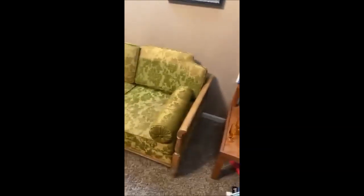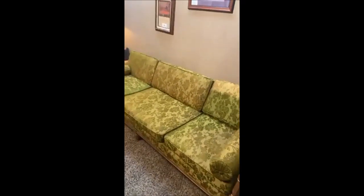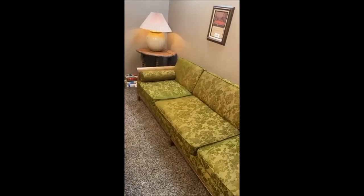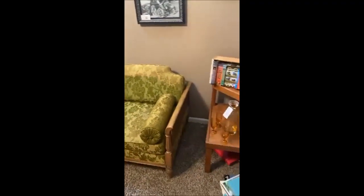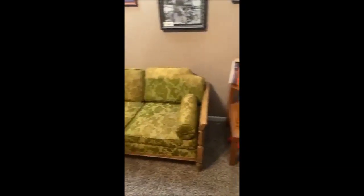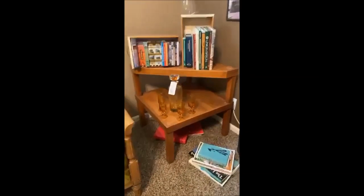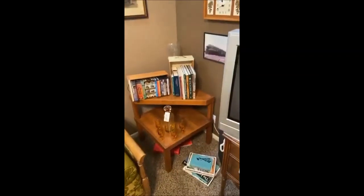We have this giant vintage sofa — great condition overall. There is some fading on a couple of the cushions and some fraying on the back; she just had them flipped and you couldn't see it, but I wanted to make sure to mention that. It's plenty big enough for entertaining. We've also got a really cool corner cabinet corner table — it's two tiered with a nice little decanter set.